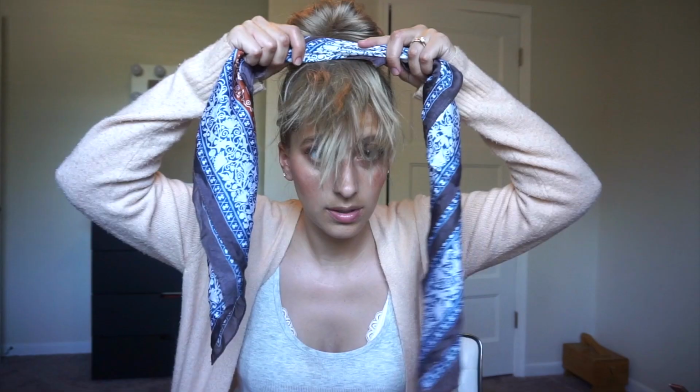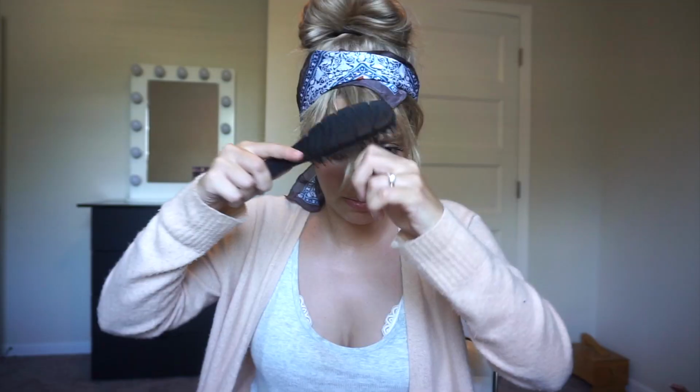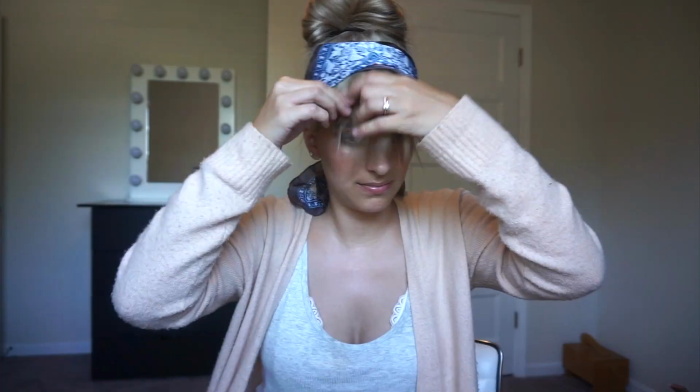All right, so while my hair straightener is warming up, I'm just gonna take this scarf. I actually don't have a headband, which is surprising. I can't find one anywhere. So I'm just going to roll it up and then wrap it. What the hell? All right, so now I'm going to straighten my bangs. I really am trying to make this look good, but it's just not working. Let's try to curl it under. Just a little better. Let me try to fluff them. Not a cute look.